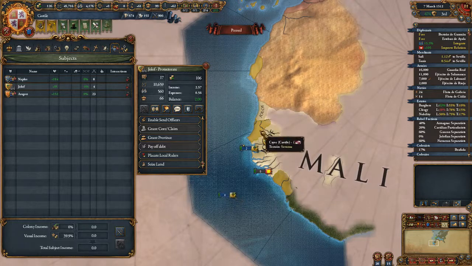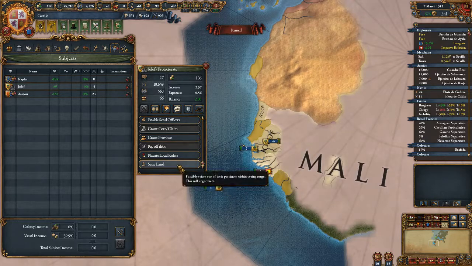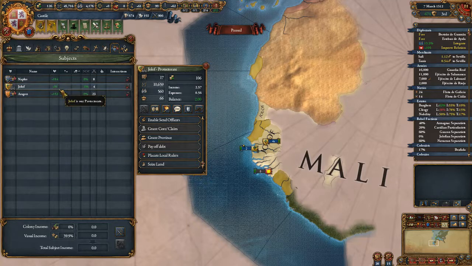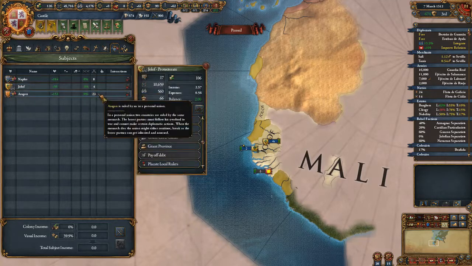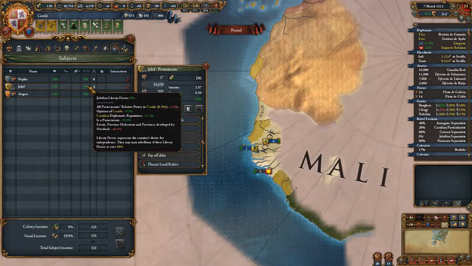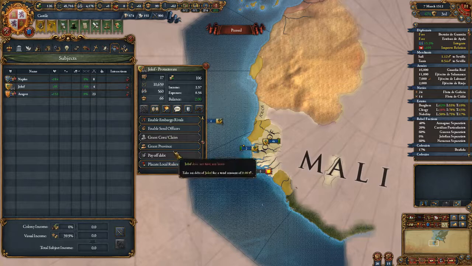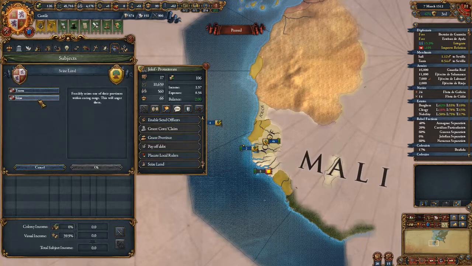There we go. Now we've got that land. Well, we could do it again, but it would increase their liberty desire even higher. Oh, but their liberty desire is not up high at all. So yeah, let's steal another province. Let's just seize all the land we can.